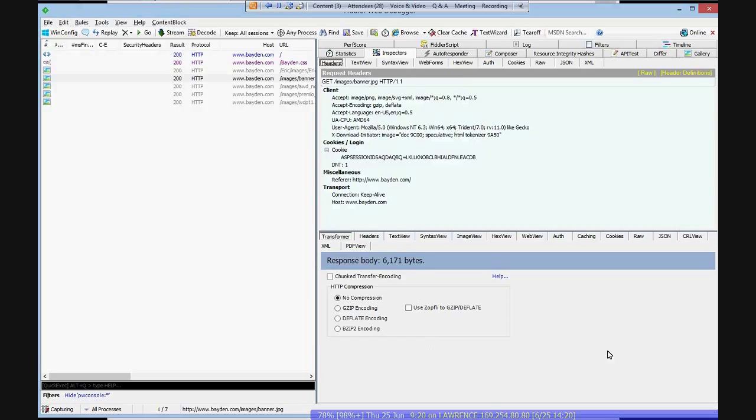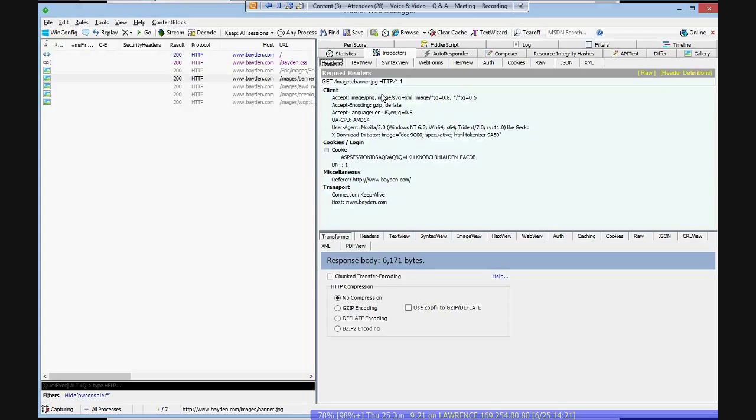There's a million other tabs in Fiddler. There was a joke a while ago. Telerik makes a bunch of free products called Just Code and Just Trace and Just Decompile and so forth. And so for April Fool's Day a few years ago, someone had proposed Just Tabs because Fiddler has lots of tabs, tabs nested within tabs and so forth. The way to think about the tabs in Fiddler is that any place that you see a tab, there's a pretty good chance that you can put your own tab there.